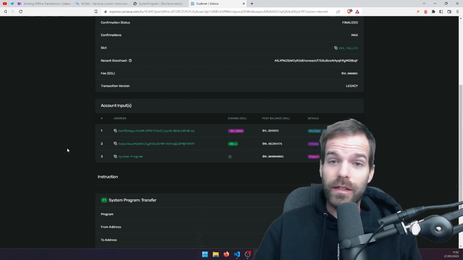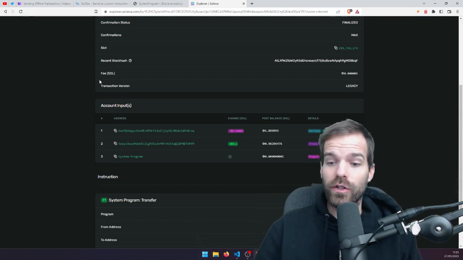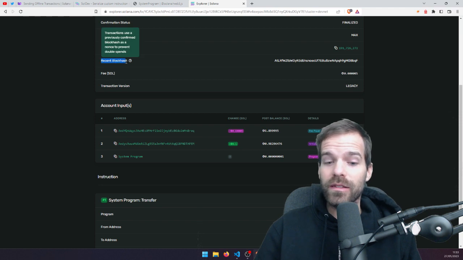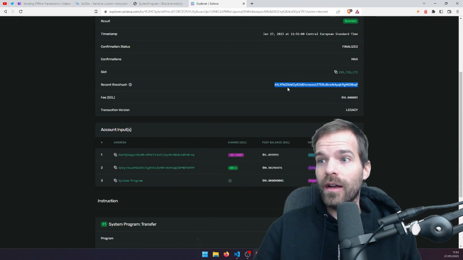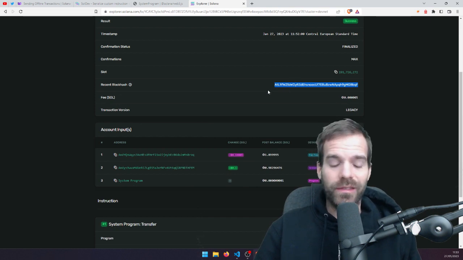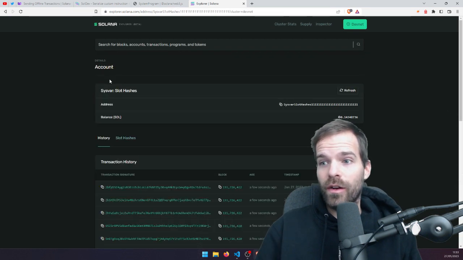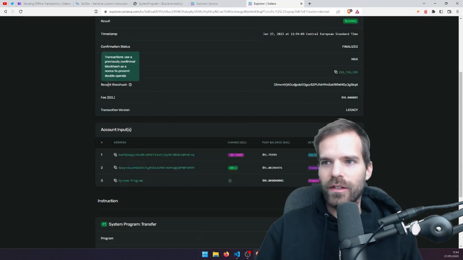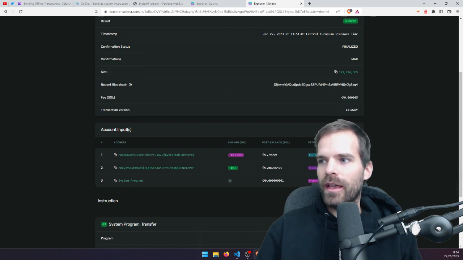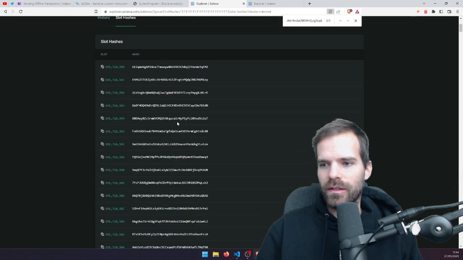And that's nothing new. That's neither offline, nor does it have a nonce, nor does it tell you anything about the recent block hash. But we can see inside this transaction, there is a recent block hash. Now, where does that come from? Well, it's in the list of slot hashes. If we go there, I need to go there to see the slot hashes. Let's try that again and be a little bit quicker. This slot hash, the recent block hash was DTMVM. And if we look here, damn it, it's not here.